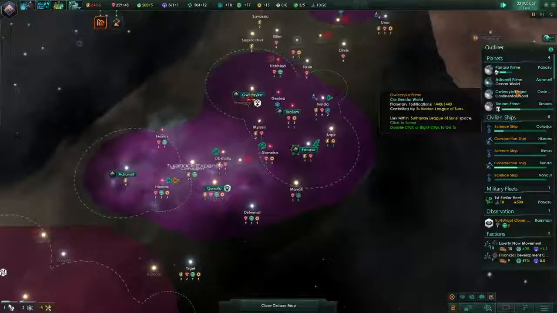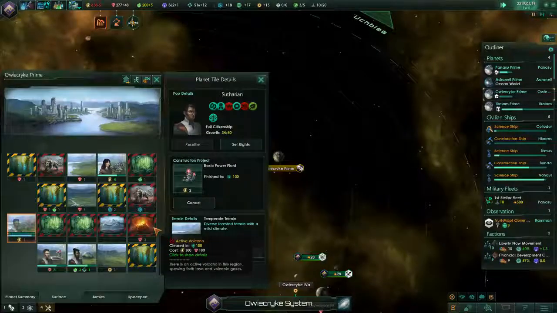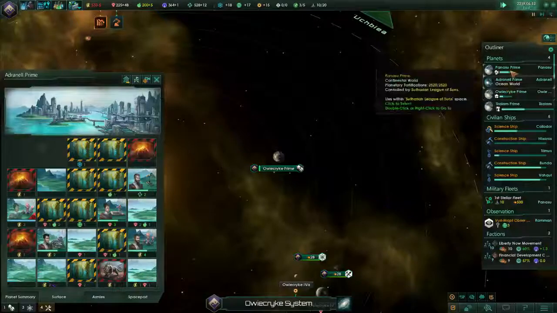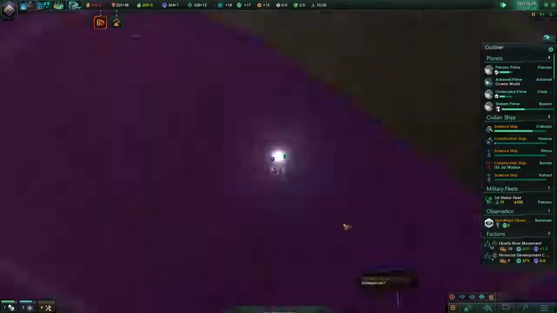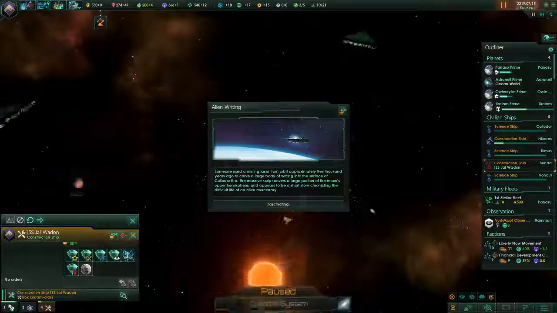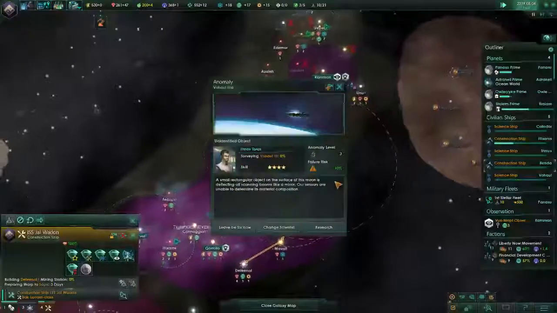Habitable world is done. Nice. Anomaly found. Construction complete. Oh, is that a 4-in-1? No. So what I want you to do is go to... Oh! Alien writing. +3 society. Ooh. There we go. Anomaly found.